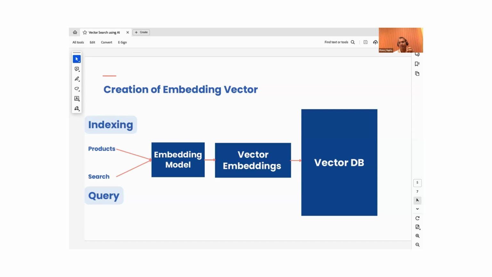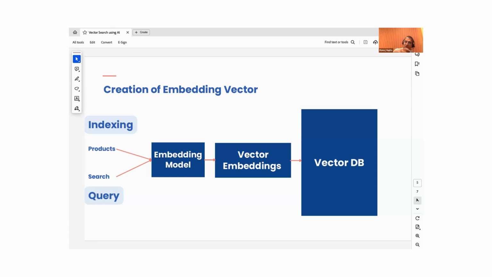use an embedding model. These embedding models are available with any of the large language models. Like OpenAI has multiple embedding models. Google Gemini has multiple embedding models. Pinecone themselves have multiple embedding models. You can go to Hugging Face and get a lot of other embedding models. So you can use embedding models. Now, how to choose embedding models, which are the best embedding models, is also an experiment. We tried at least 5, 6 embedding models to come to one embedding model and say this is what works.